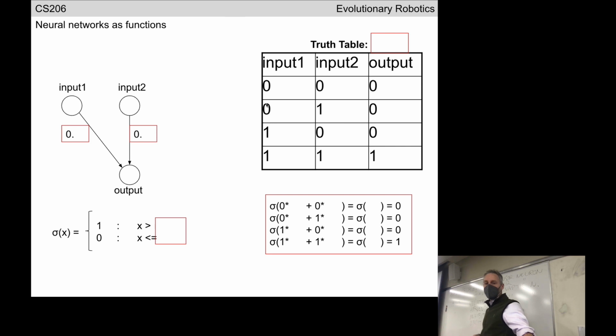So far, so good. If we plug in 0, 1: 0 times 0.5 is 0, 1 times 0.5 is 0.5, 0 plus 0.5 is 0.5. 0.5, our raw weighted sum, is still below the activation threshold of 1. So the output neuron still outputs 0. It's only when we plug in 1, 1: 1 times 0.5 plus 1 times 0.5 is 1. Oh, I've got a mistake here. We've got less than or equal to. We now have the raw sum of 1, which is less than or equal to 1, which means the output is being set to 0 in this case. Not quite right. We need to make one slight change here to fix things. You can maybe have a value like 0.95.